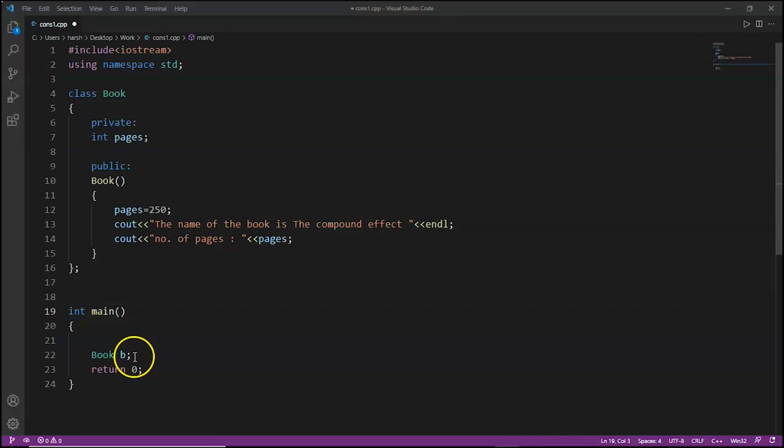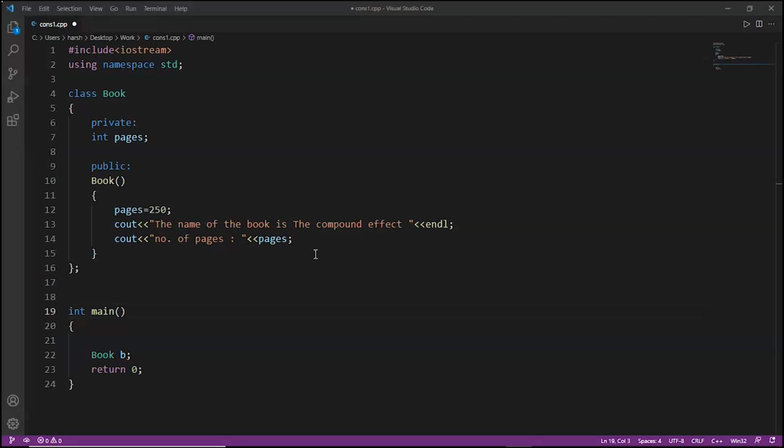When we create this object B, this constructor will be called, and this variable, that is pages, will be initialized with the value 250. Then this message will be displayed, and then the value of this variable pages will be displayed. As we can see, we haven't passed any arguments to this constructor. It is a default constructor. We have created an object of the class book, and that's how the constructor is getting called.